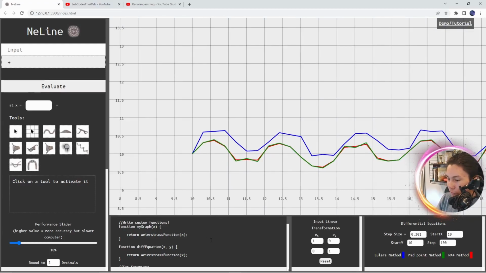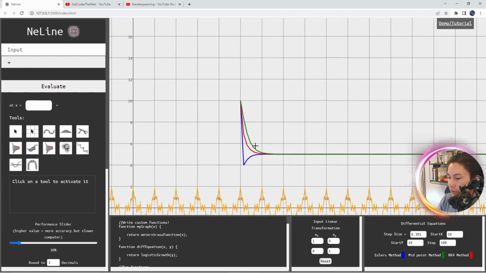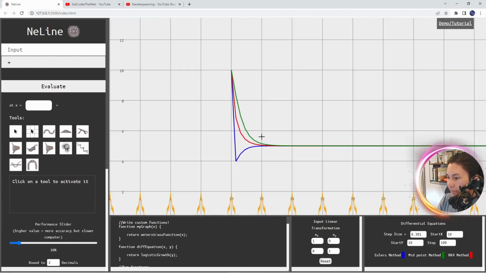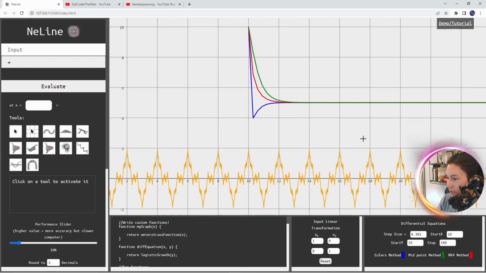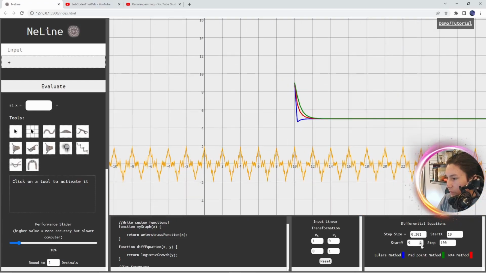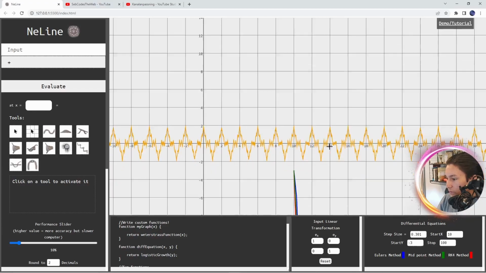Now there are a bunch of cool first order ordinary differential equations that you can solve. I have added Newton's law of cooling and radioactive decay. A fun one is logistic growth, so I could just input logistic growth and we will get a logistic growth curve here. And it's kind of fun because you can see how the slope field changes depending on our starting point. So if we move downwards, we can see that the slope field moves this way, and then it's 0 here, and then it moves downwards.